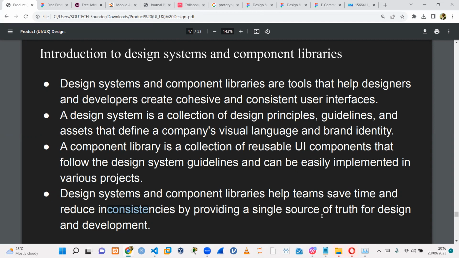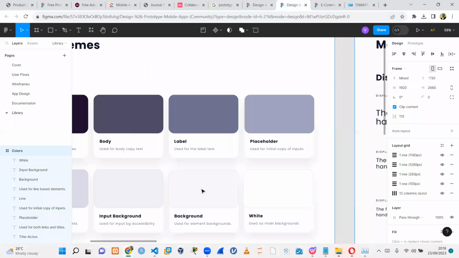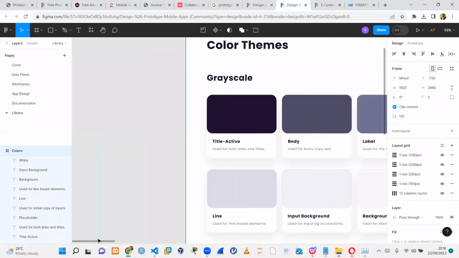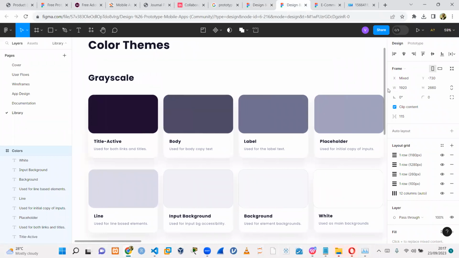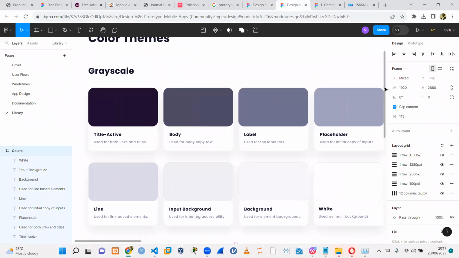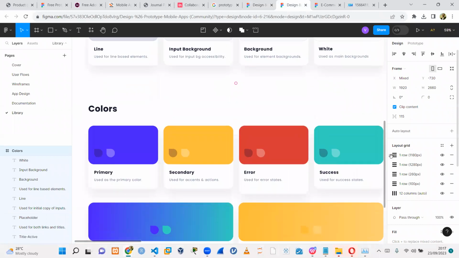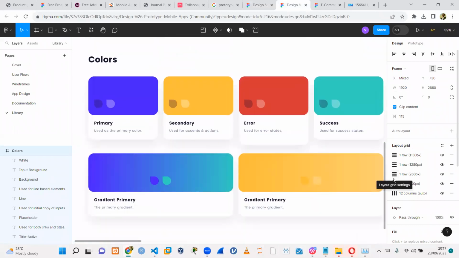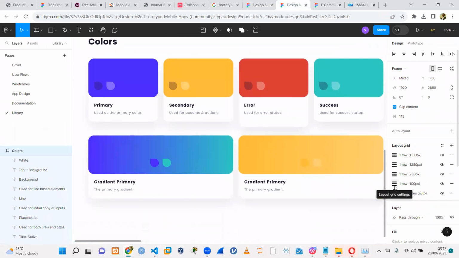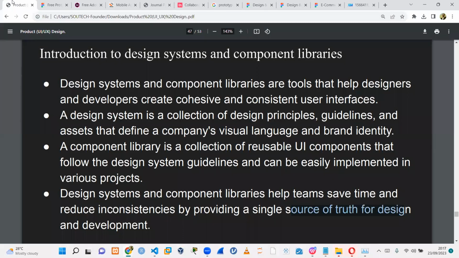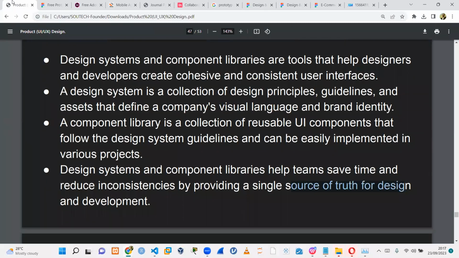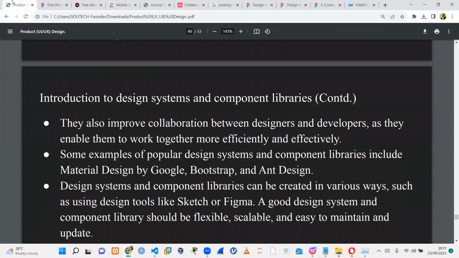And this provides a single source of truth for design and development. So if you're going to be designing a mobile app, if you're going to be designing a website, if you're going to design, let's say, books, shirts, if you are going to paint the building, if you're going to do magazines, you have to stick with the brand guidelines, right? I think later on, I'm going to do a series on branding and brand guidelines, because it informs how you are going to do your designs.